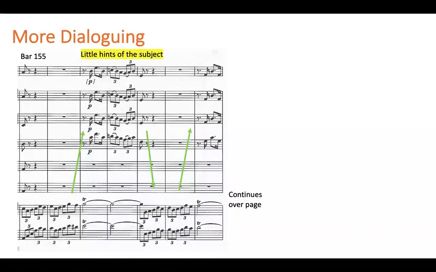Okay, here's some more dialogue in bar 155. Did you find this one? Again, it's the harpsichord in his solo role, got his solo hat on. So the harpsichord plays, and then the rest of the orchestra plays. And what they're playing is not any new kind of material. Bach is hinting at the subject here. We're playing the subject because we know he likes to use it all throughout the piece in different ways. Okay, and that actually continues over your next page, that bit of dialoguing there. Have a listen.